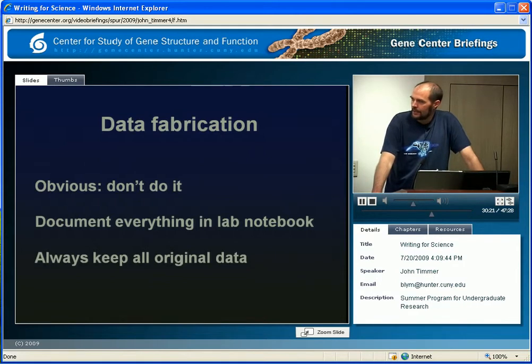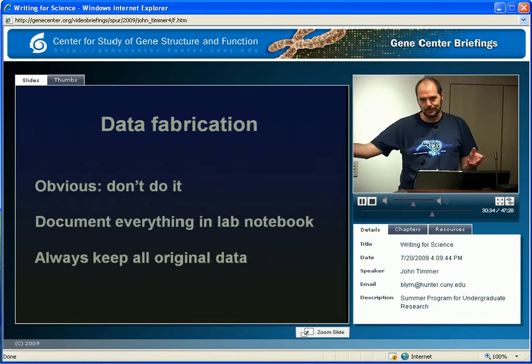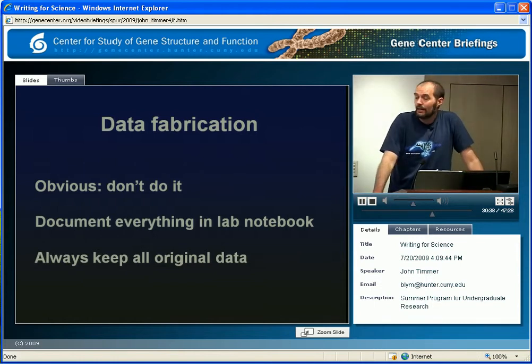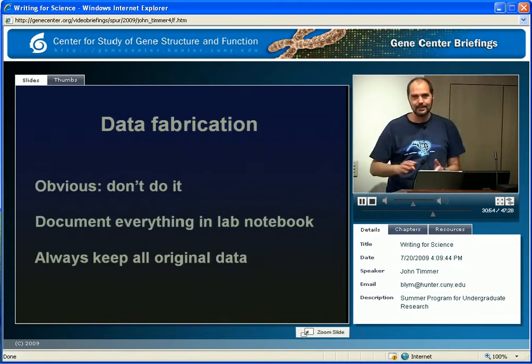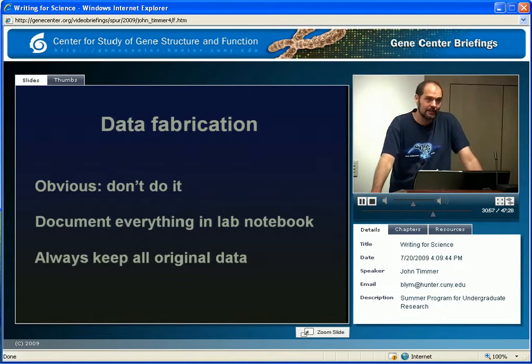The other thing is, I interviewed somebody once who had a postdoc in his lab who fabricated data by taking pictures of samples and then relabeling what they were and taking multiple shots of the same embryo and presenting them as different. And what he's instituted is a situation where as soon as an image is taken by his microscope, the operating system itself, or a background process, makes a copy of that data on a read-only partition. So the second the image is taken, it's permanently stored where nobody can manipulate it. And that's somebody who's been burned by data manipulation, and that's his take on what you have to do to protect yourself from accusations of this.